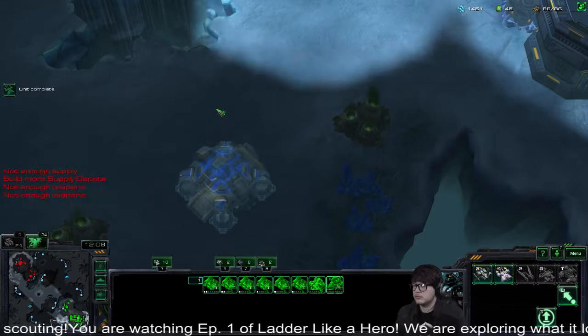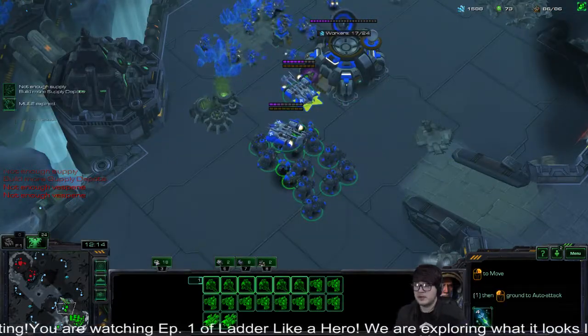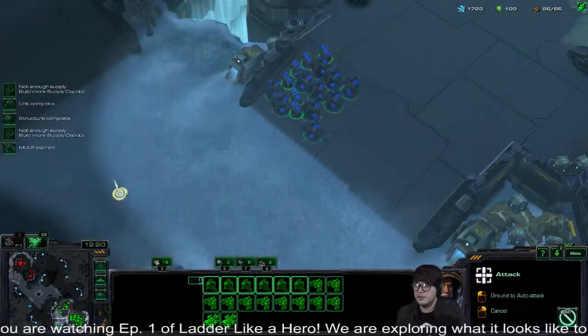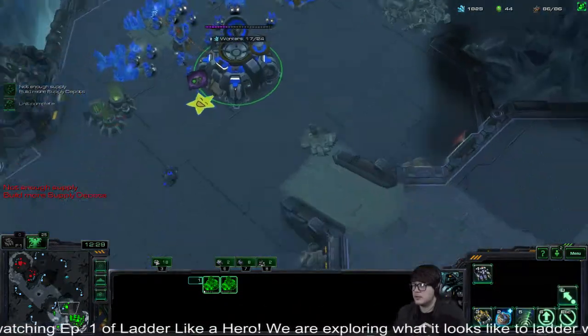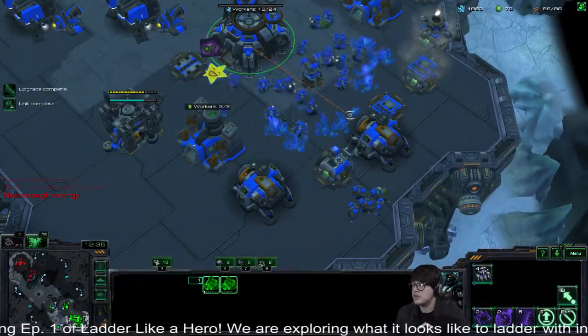Additional supply depots, insufficient vespene gas. Alright, now we got two medevacs. Let's go get work done. I want you all to move in the same direction, not get caught by random stalkers. Additional supply depots required. Oh my goodness, more supply. Upgrade, not enough energy.